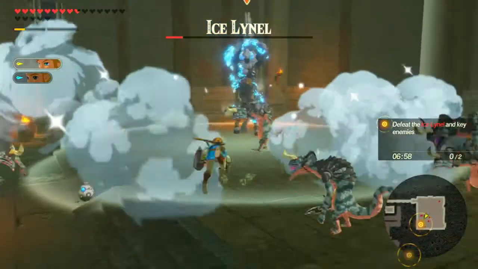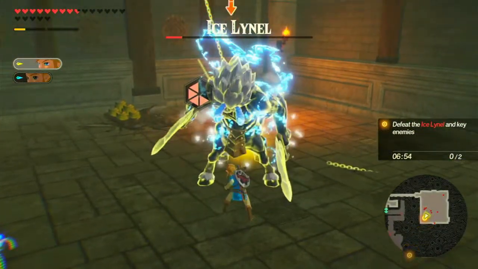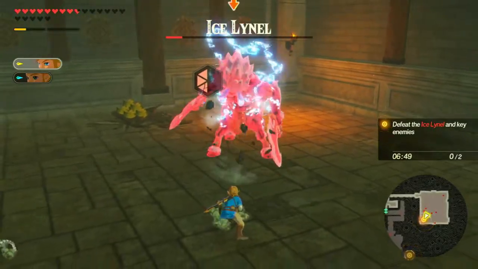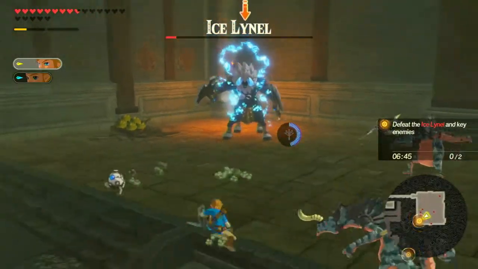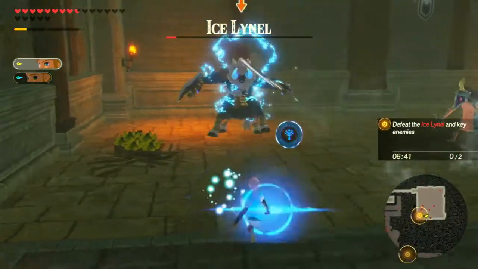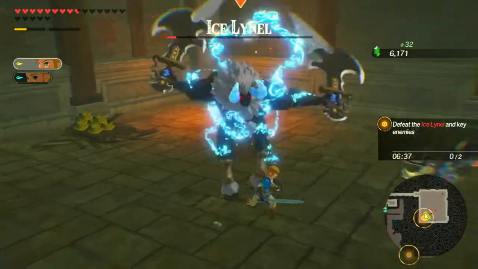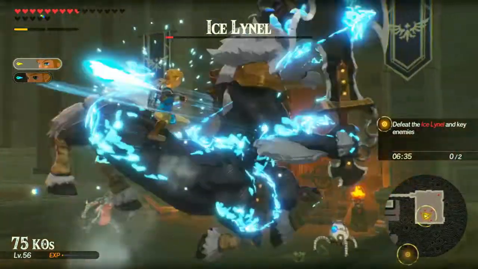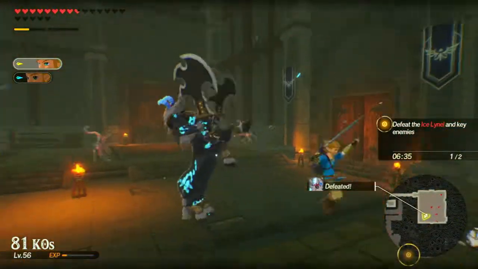Oh, he's gonna explode. Stasis, thank you. Oh, please, please, no! That's fine. I don't have bombs. Oh, that just goes right through your shield. Anyway, Flurry Rush, and let's finish that. Just like that. Very nice. Okay, other side. Zelda time.